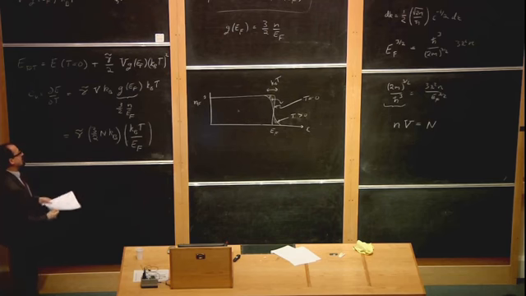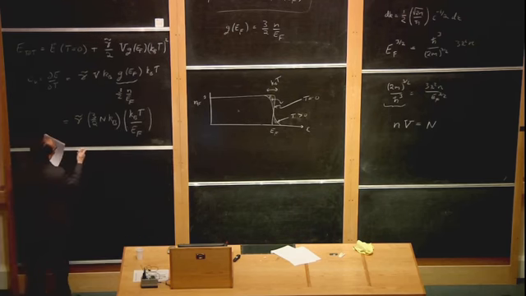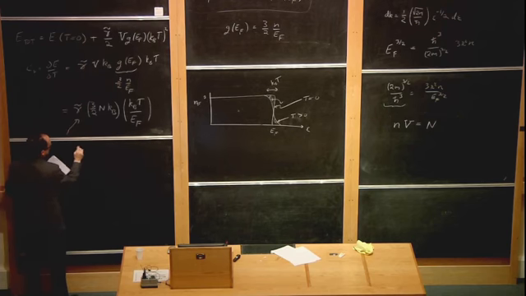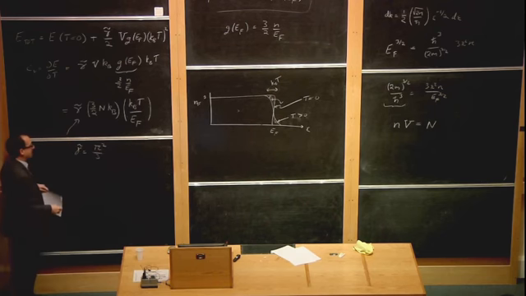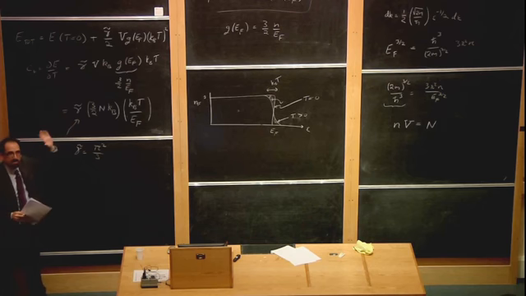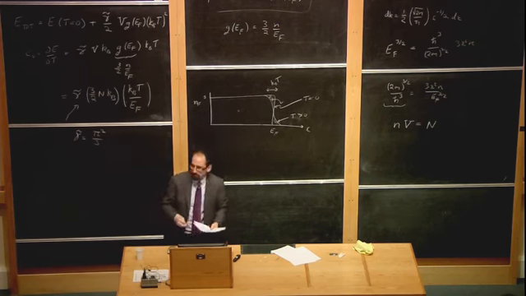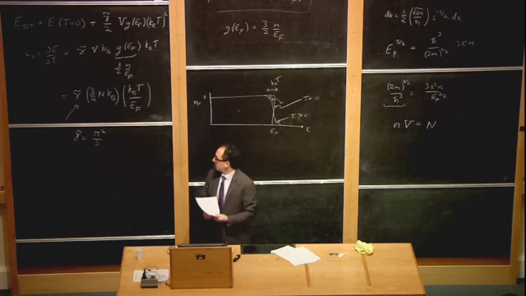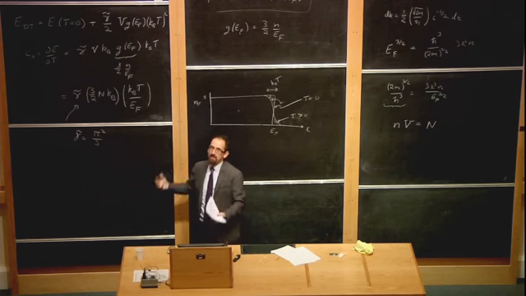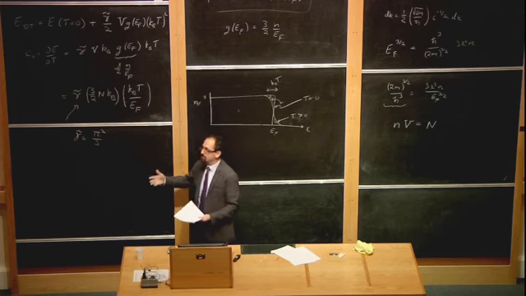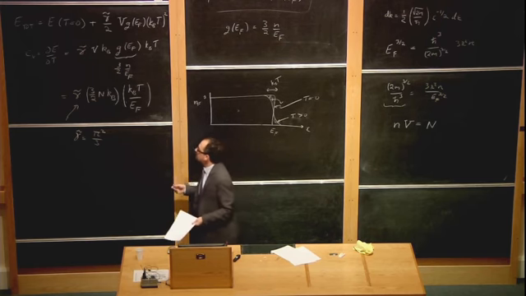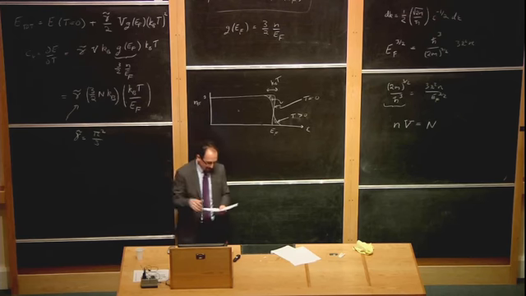And actually, if you did the calculation really honestly, you would discover that gamma twiddle is pi squared over 3. I'm sure you're not going to be held responsible for knowing that, but just for our general edification, that's what the number actually happens to be. If you really want to see how to do this calculation, you can go back to your StatMech notes from last year, or it's in a lot of books. I hate it when people say that, but trust me, the algebra doesn't really teach you much. If you really want to see how it's done, you can work through it. Sommerfeld did work through it. He got the right answer. But we're not going to be held responsible for it.